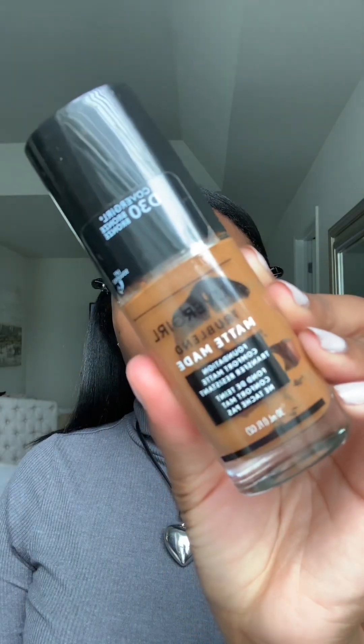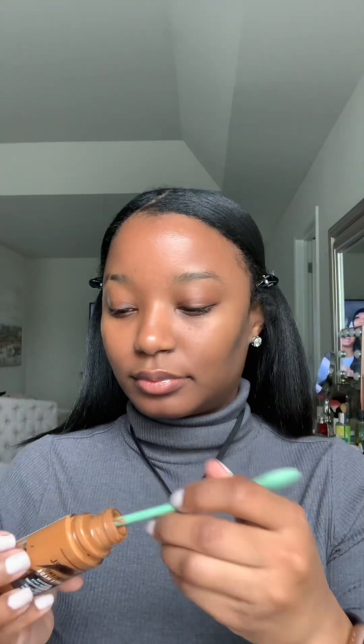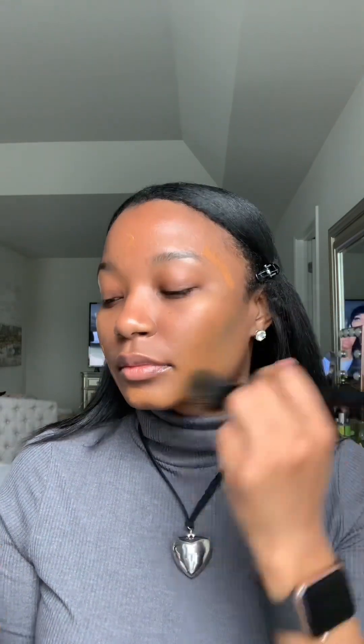Now about this foundation — she is an old faithful, she's my favorite. She's a Cover Girl foundation, the True Blend Matte foundation in D30, and she is super matte. I did forget to put powder down first, and our queen Jackie Ayanna Ben told us to make sure we put our powder down first, so I had to mix it in. I always use a loose powder and put it on my face first before the foundation.